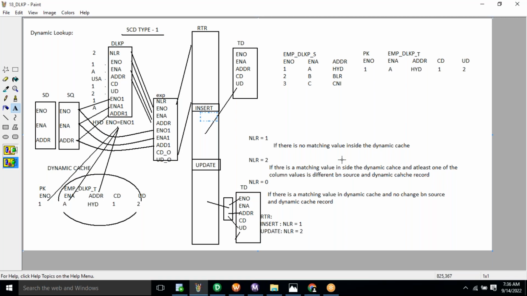Instead of continuing in that order, if you try to create today's mapping without practicing all the previous mappings, then it's no use. You won't know what the condition is and why we are writing the condition here. This router transformation, expression: if you directly create this mapping without practicing, you will not know why you are creating the expression. You should question yourself why we are creating expression here, why we are creating router and all, right? So that's the reason. Please do not miss the sequence.